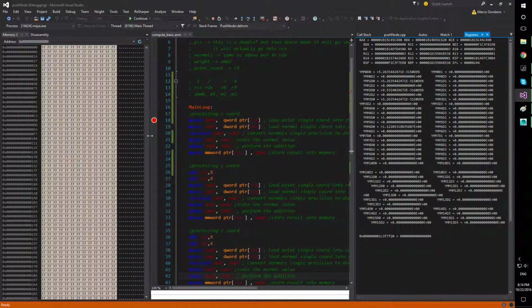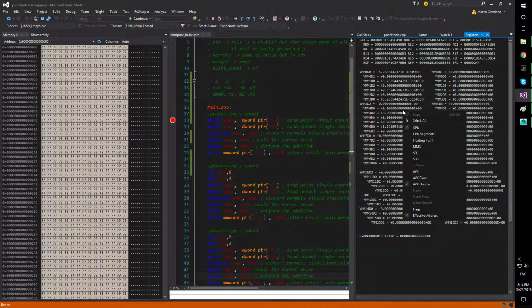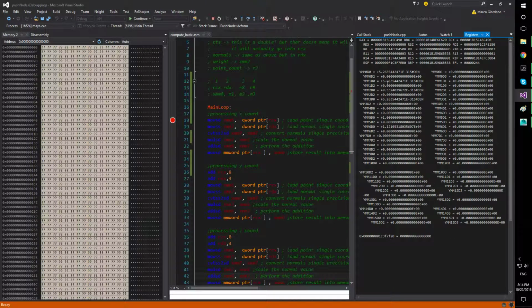So let me shrink the memory a little. We don't need to see that much code because here we just have the comments. If you don't see YMM, just right click and choose AVX double. It lets you see the content of the AVX register as doubles. If you remember, the YMM is 256 bits long, so you can stack 4 doubles inside.